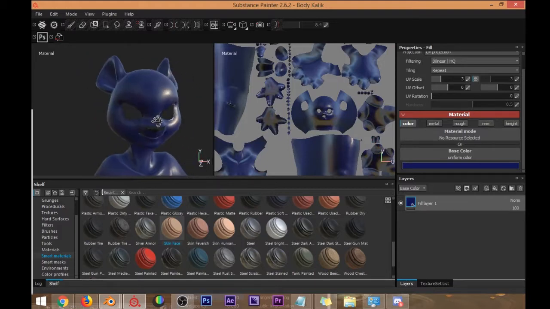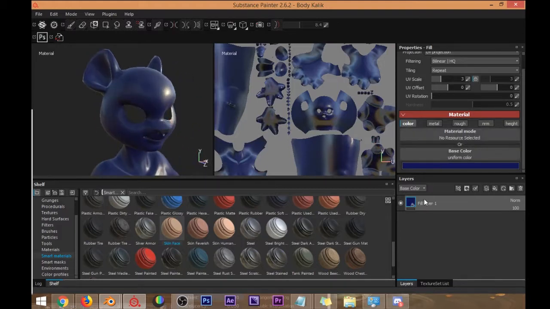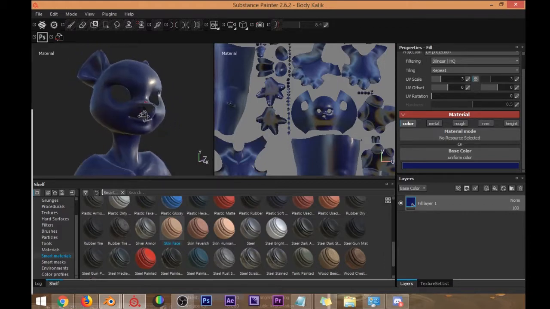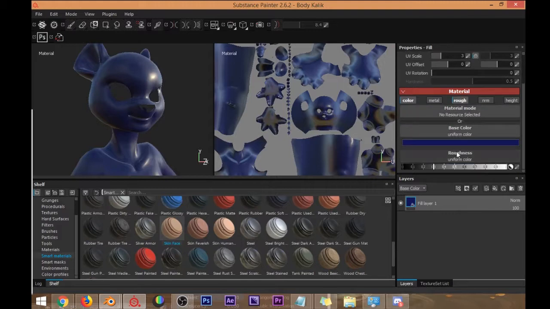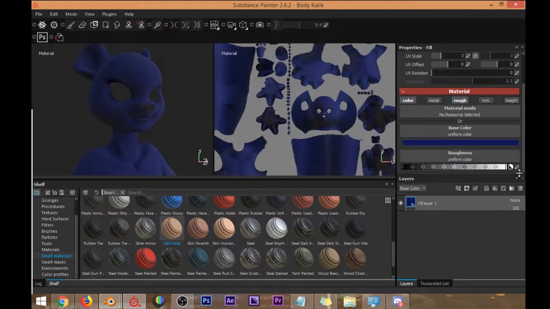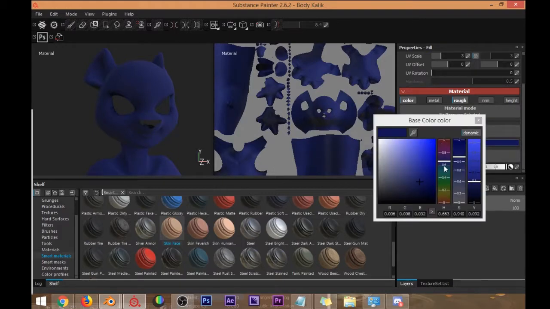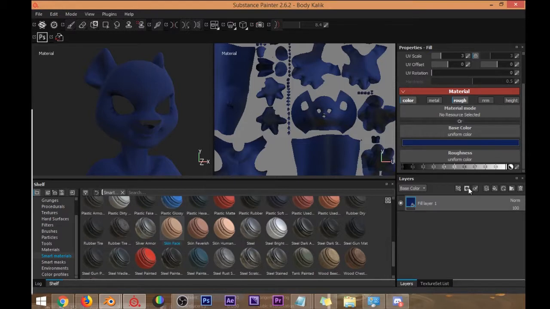And I don't know why it's so shiny, because it's only a base color, there's no roughness here, but now I will shut down the roughness. I don't need roughness in the body of Kalik. Let's make it look more decent. The color maybe isn't the best right now, but we can change it any moment we want.